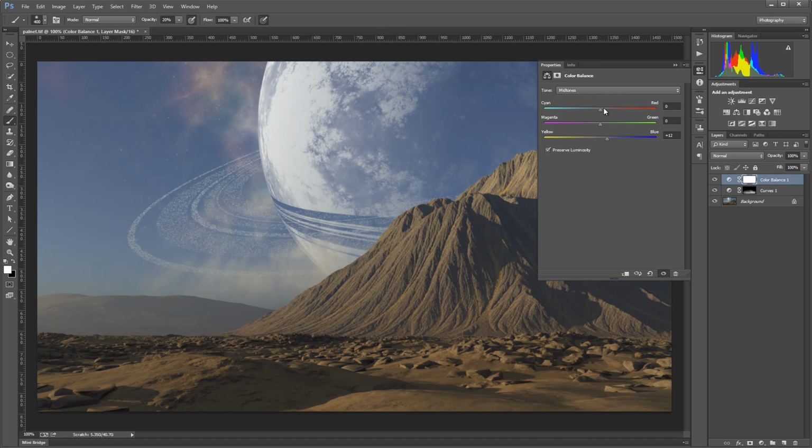For example, I want to create a little bit more bluish, magenta type colors. In this case, I'm going to set 6 and paint out the bottom, and you can see.